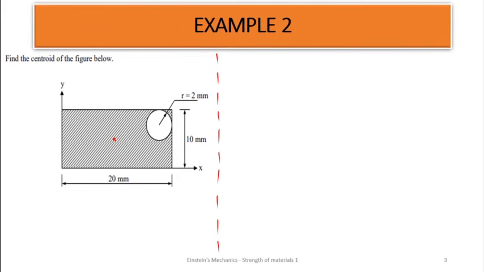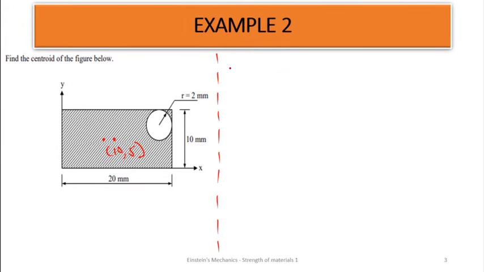Are you okay? So initially the x was 20, so 10, the y 5. Since there is a cutout from it, this shape is going to reduce this distance. If initially the rectangle was 4, this was where the weight was going to concentrate, but now they've cut some portion away, meaning you have to shift this to a certain position, so your answer should be less than these values. Let's check out if it is true.